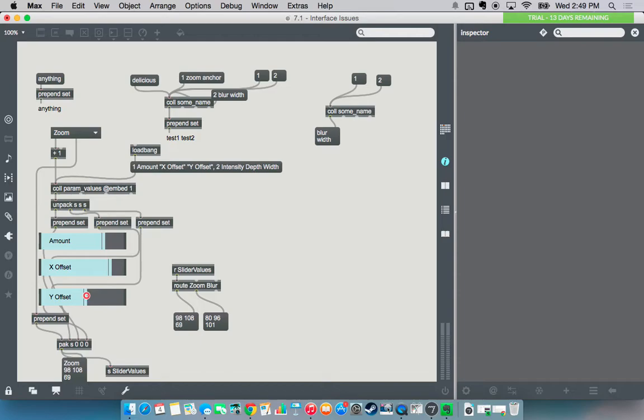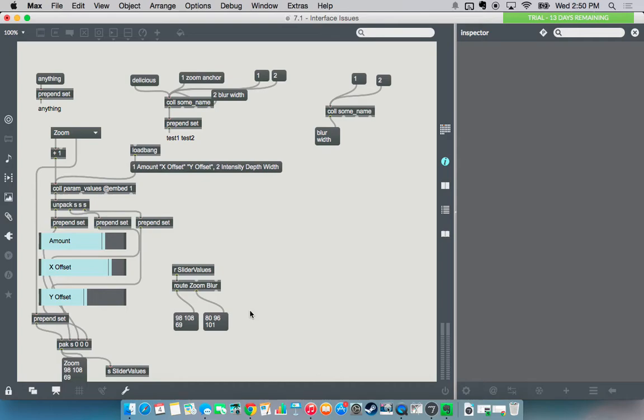One bug that I just realized with this is that if you're adjusting values for zoom and then you switch to blur and you move it out, the sliders don't store their previous value. So that's something I don't have time to figure out right now. I didn't anticipate that. I'll add that as a bonus next class.